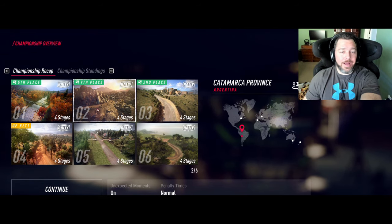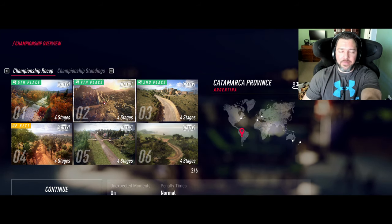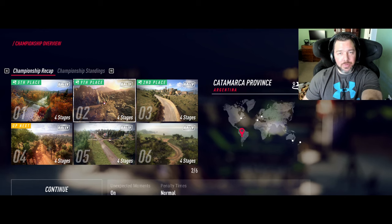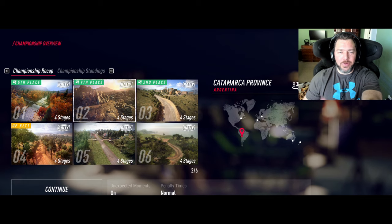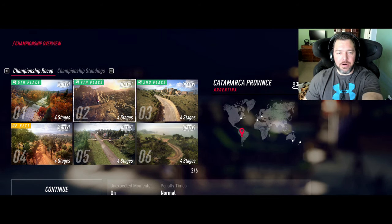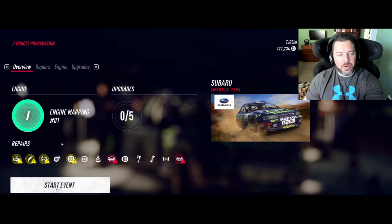But anyway, if you get a chance to check out this stage here, Catamarca Province, it is brutal. Especially with motion, if you've got a Next Level Racing motion rig or any motion rig, it's brutal. I don't know why anybody would want to drive that thing over 5 miles an hour, but yeah, it's a pretty tough stage. Let's continue on.